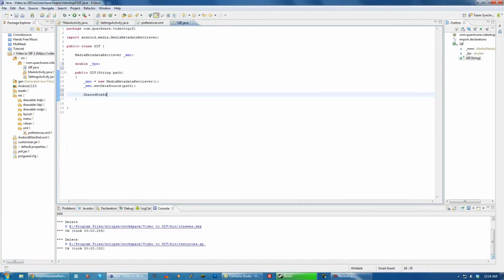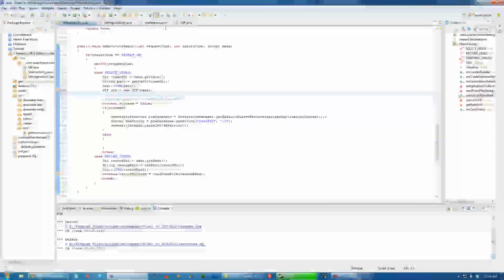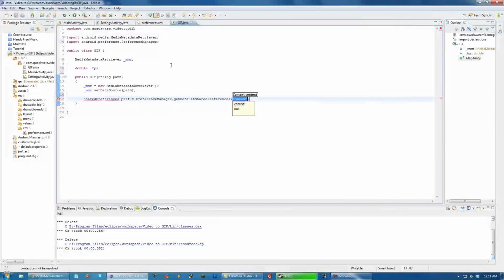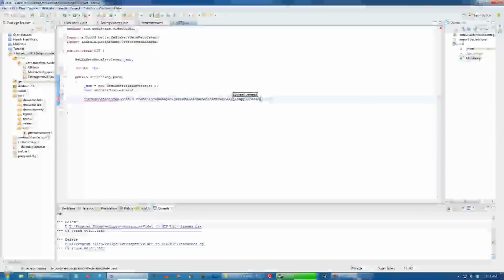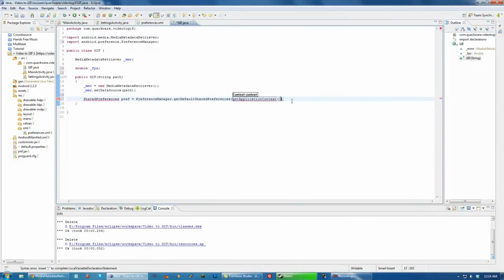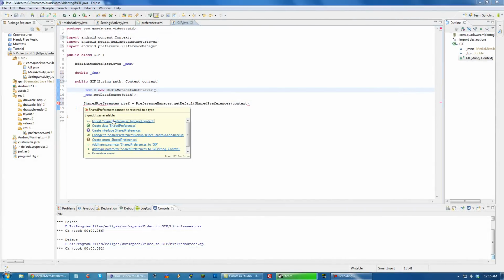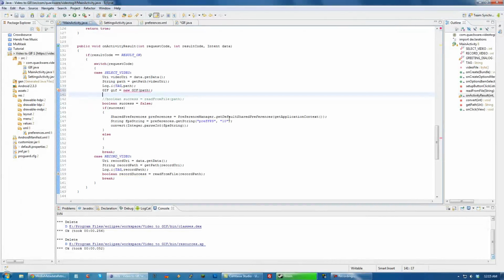So shared preferences, I think it's get application preference manager. We might have to actually pass in the context to this, so let's change that. I'm trying to make this as object-oriented as possible, which is why I'm doing all this extra stuff. And now in here, I can just pass it this.